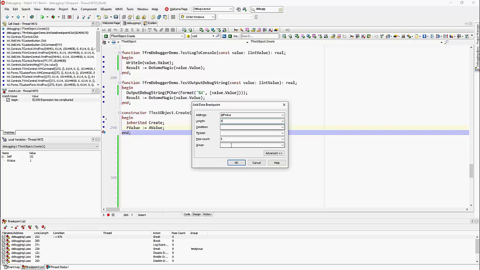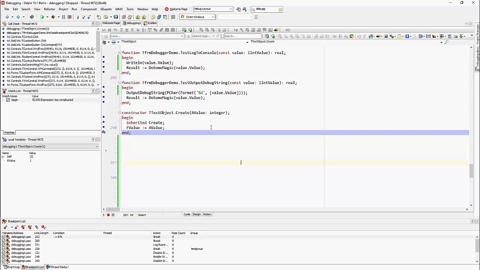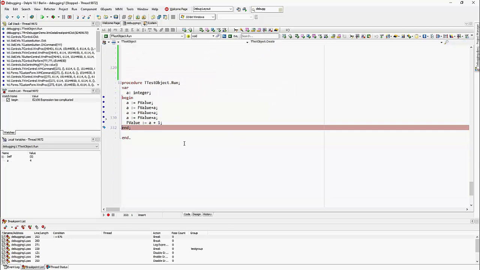I can set some other conditions and such. I will not do that. Okay, now I will press F9 and we'll see, oh, we are modifying our value here. Indeed. And as you can see, we read this value 4 times, which didn't trigger a breakpoint, and then we modified it and the breakpoint got triggered after this modification.